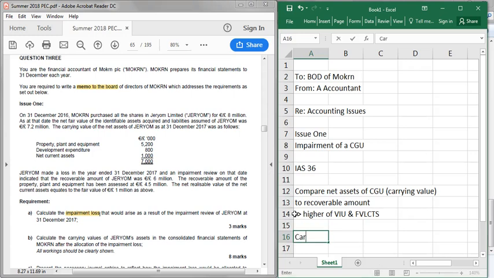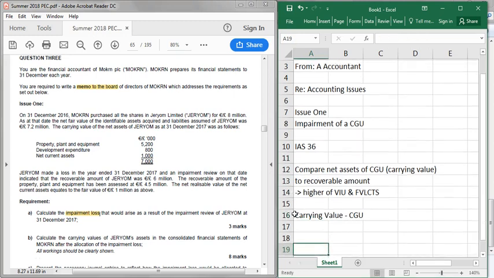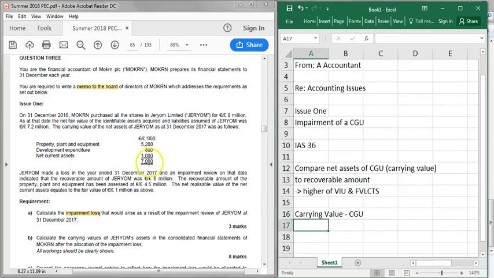Our carrying value, this is for the cash generating unit, in this instance is 7 million, which we're given here. Now this is where students went wrong. There's also goodwill in here, because you purchased shares for Jerome a year earlier at 8 million, where the fair value net assets was only 7.2. So there was goodwill at acquisition of 800,000. And then there was other assets, which were given in the question, of 7 million.